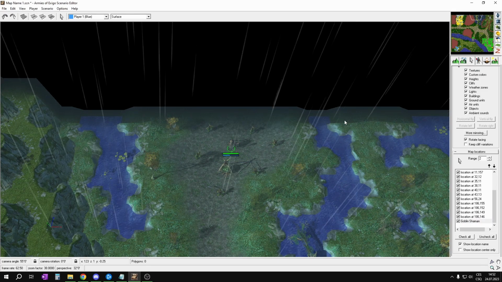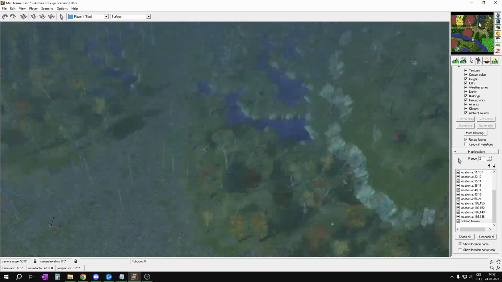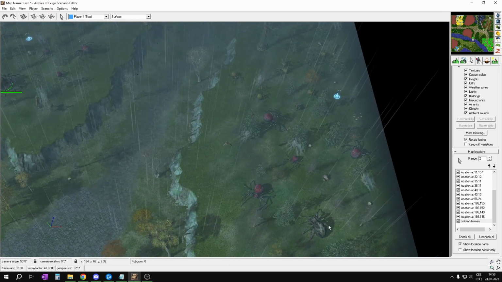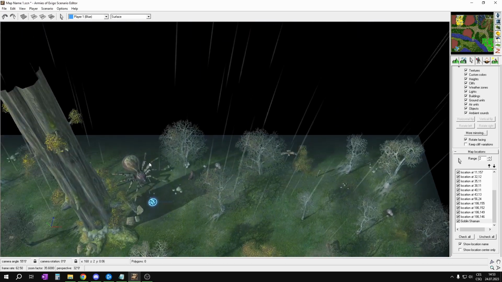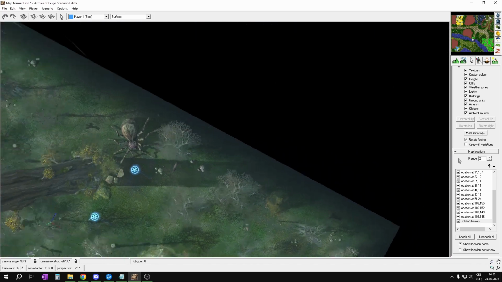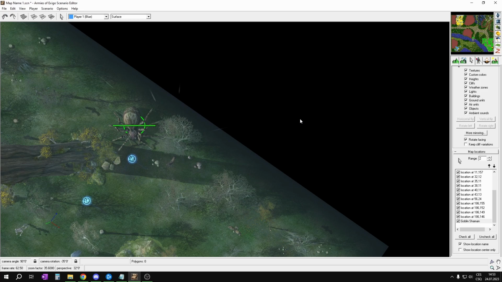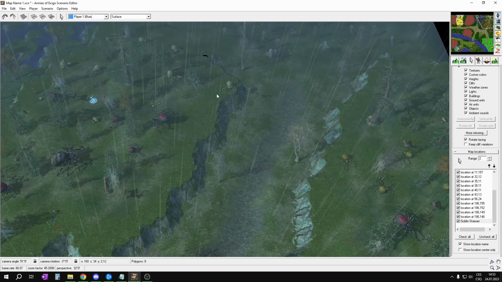And also let me check if we have some other units that I wanted to drop some items. I don't actually remember, but there are lots of spiders, so let's check this. Yeah, maybe we could use those big spiders and let them drop some items. Yeah, of course you can also just set up resources here. So if you kill this spider, he will give you gold at death. So for example, I could just write a number here, but I don't really want it to give resources. I rather wanted to give some items.